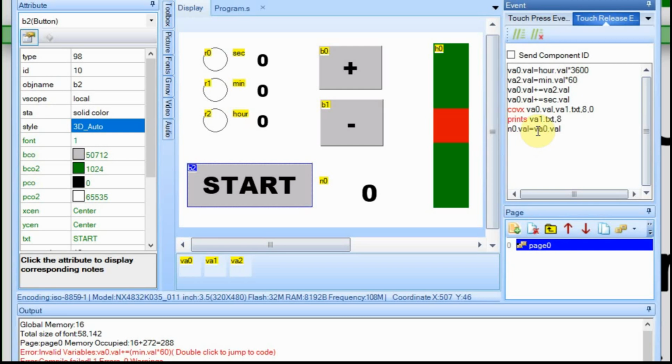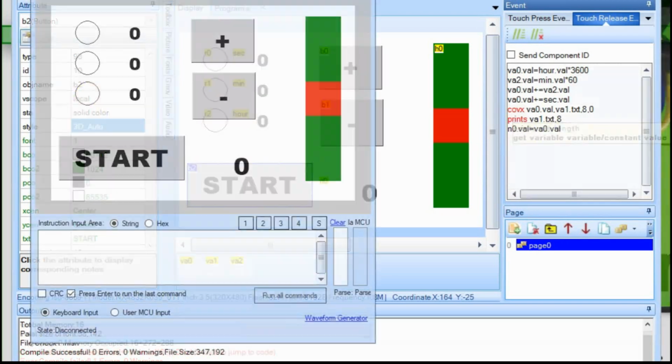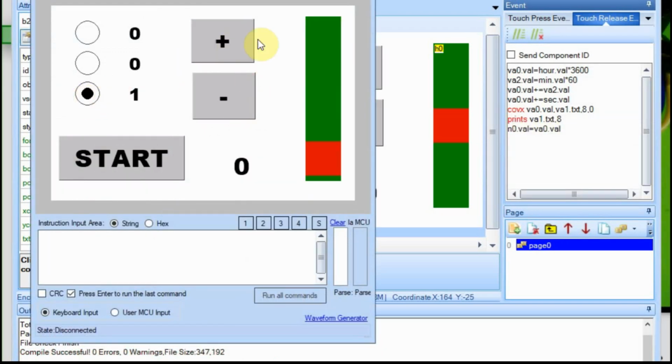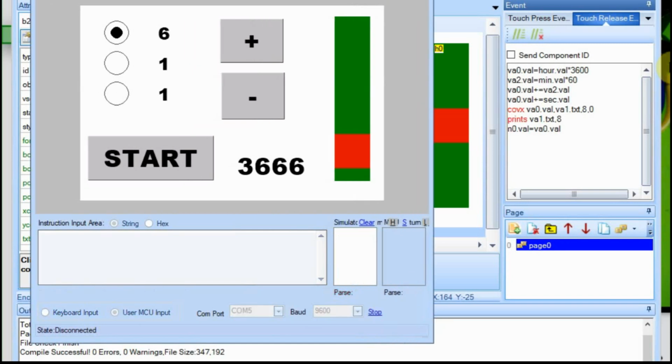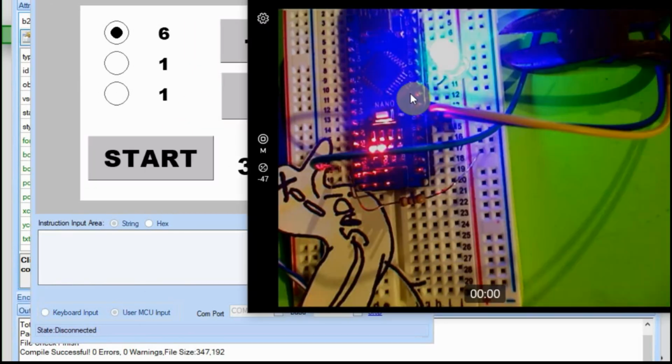We're going to run this again, and I'll show you. I'm not going to show you with the light because I'm going to add hours, but I'll show you that it does work now. So we'll set this equal to 1. We'll hit start, and you'll see that it's 3600 now. So that's good. And then we're going to add 1 minute, which will add 60 to it. So it'll be 3660. And then we're going to add 6 seconds. So it should be 3666. So now we have everything working. And if I connect this up and hit start, and then press start here, you can see that the light is on.